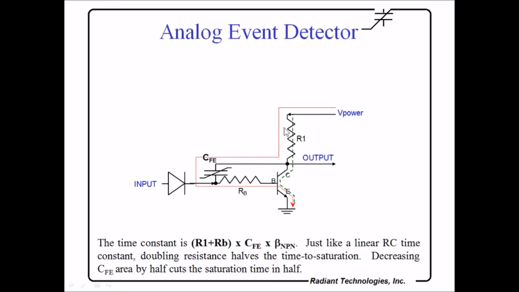Now again, this also follows the RC time constant rule. It's hard to predict what the rise time is going to be for a ferroelectric capacitor because these things are so complicated. However, once you've run this circuit once and you know what the rise time is, the rule is very simple. If I double the capacitance, it's going to take twice as long to rise. If I leave the capacitance the same and double this resistance, it's going to take twice as long to rise. If I leave the same resistors but halve the capacitance, it's going to take half as long to rise. The shape of the curve is exactly the same, just the time constant changes.